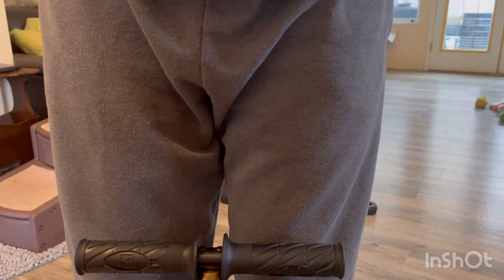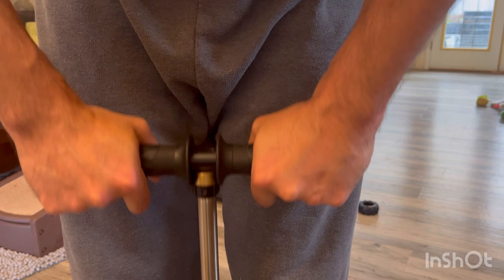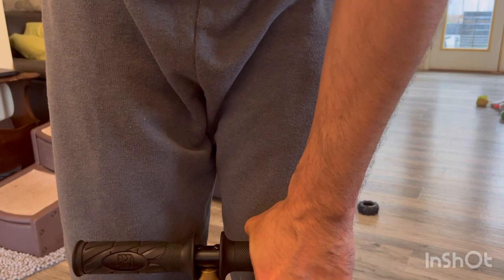You want full strokes. So don't half stroke the pump and do it nice and smooth. One pump, two pumps. So I'm doing the full compression and full extension of the pump. You can go faster than that, but you also don't want to go too fast. And if you get tired, take a break.